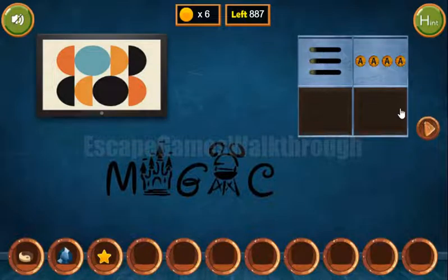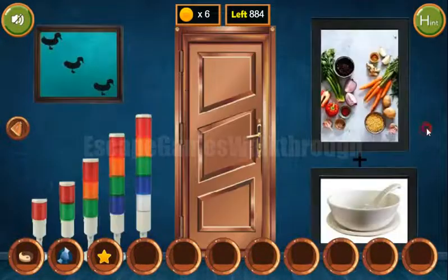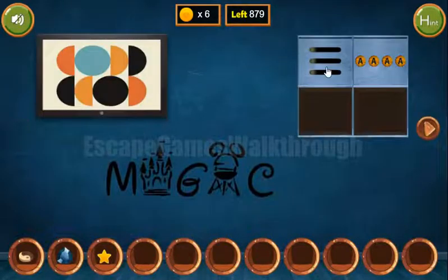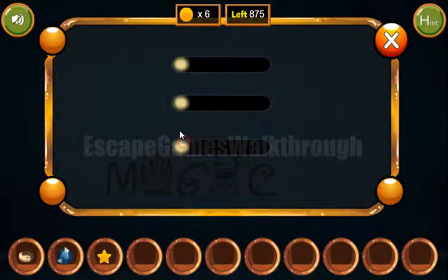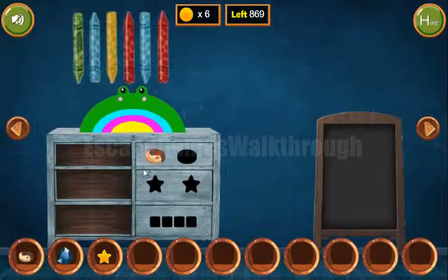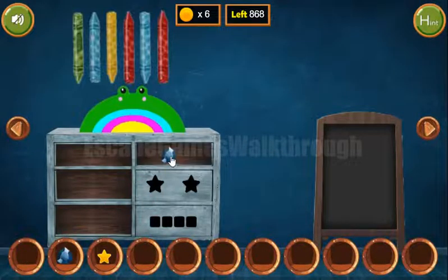For these three bars, we have a hint here, these ducks. So let's set the same ducks here. Get Indian token, both to exchange. Get one more gem.